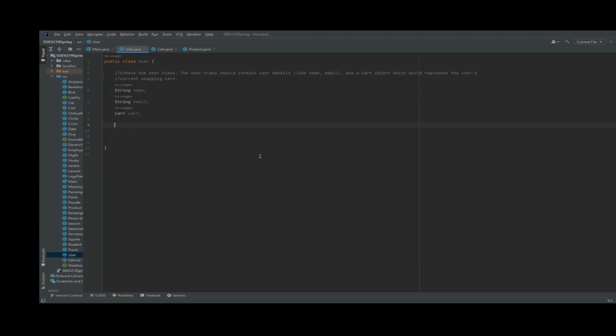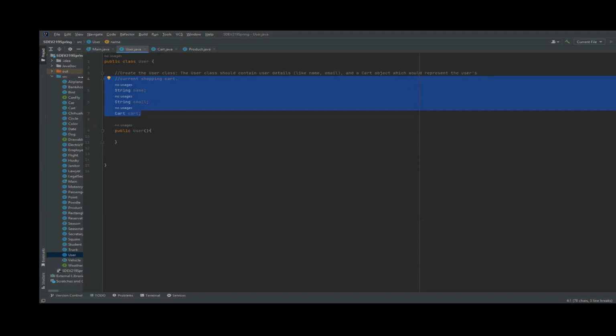We got fields. We need a constructor. Remember, for a constructor, you can do public user. Even if you don't type in public, it is automatically public. So you can just start with the name. Now, do we need any parameters for the constructor? What parameters do we need for the user constructor?